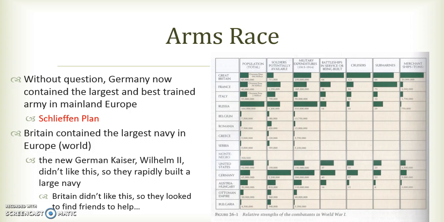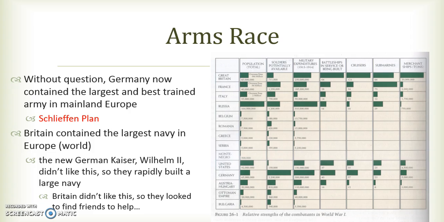They already have the strongest army in the world, and if you look at this wonderful chart here, the German army is without a doubt the largest army. It's also the country that spends the most money on its army in relation to its population. So this is huge. And that massive increase in the number of ships that they have, and particularly submarines, is going to alarm Britain greatly.